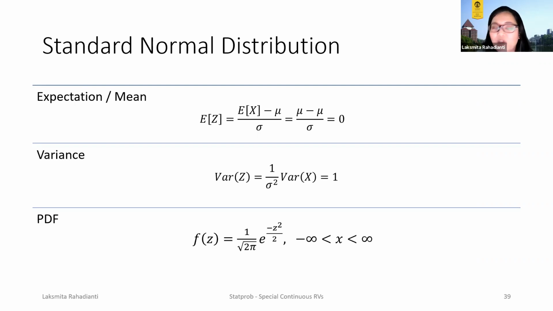So here I already compiled all of the usual things that you may need to compute into one slide. Note here that we have the expectation, or mean. Well, it's 0 because everything is centered at 0. The variance is 1, of course, because we did that on purpose. We put the standard deviation as a unit, so the standard deviation should be equal to 1. And lastly, our PDF.